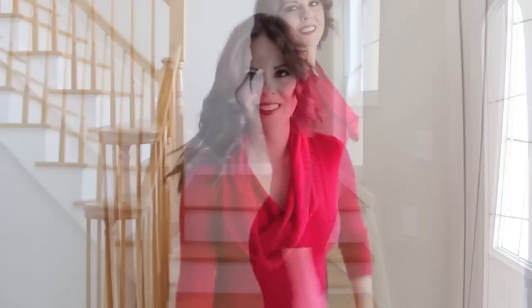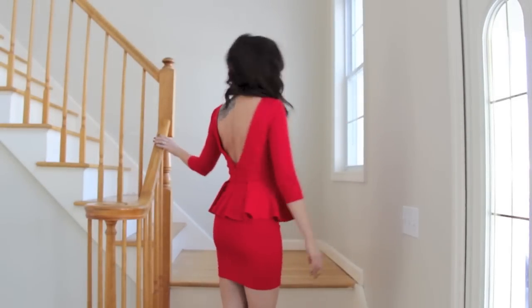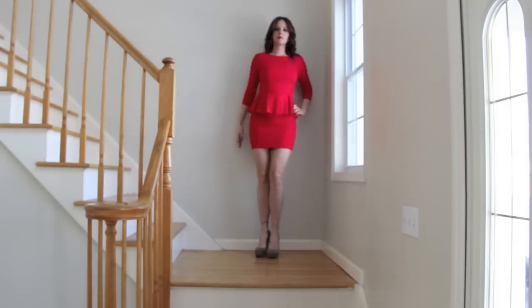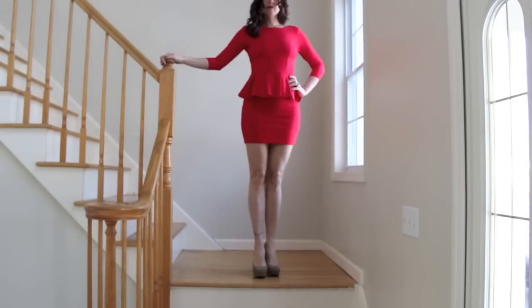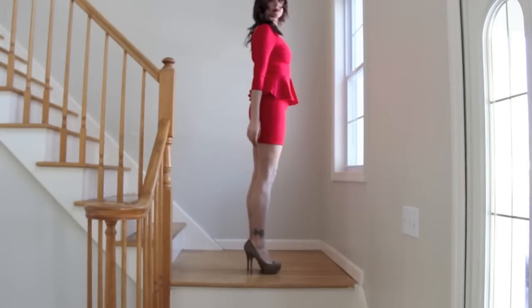I love this dress because it's comfortable and a little bit dressy. And finally, this dress is from Arden B — I just bought it this past weekend on sale for $30. I love the peplum; I feel like it's a little more sophisticated. I'm wearing it with taupe suede pumps.